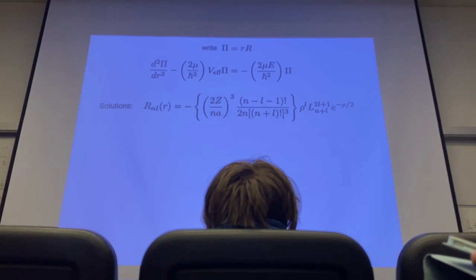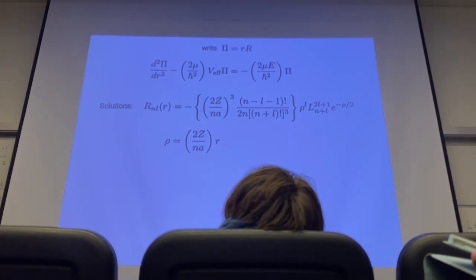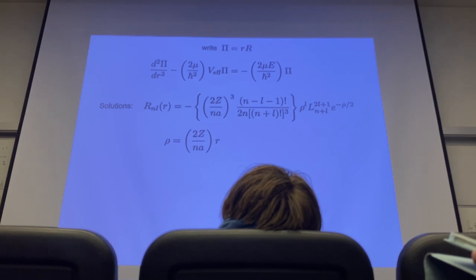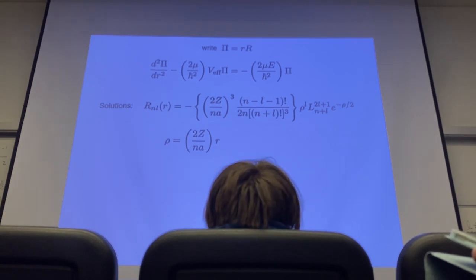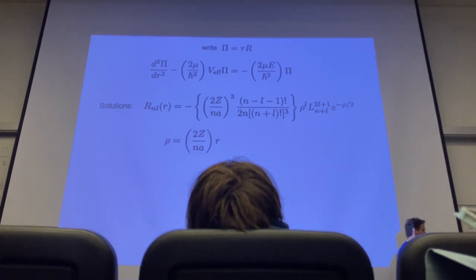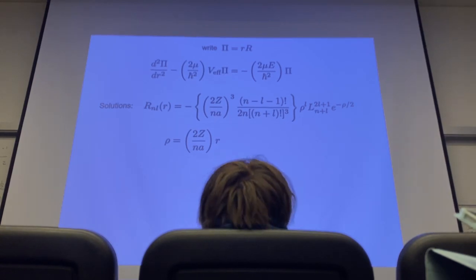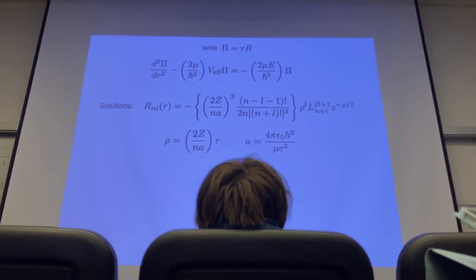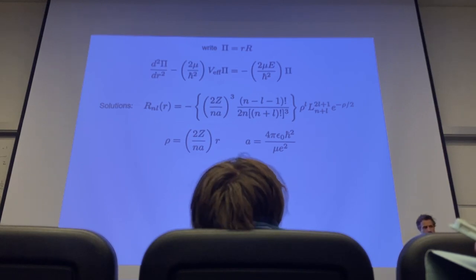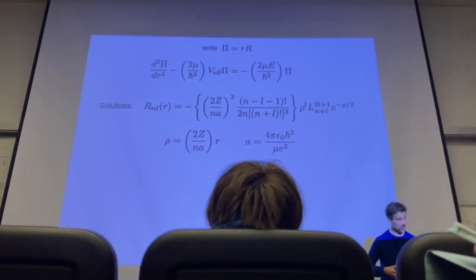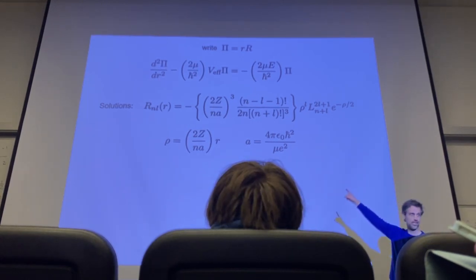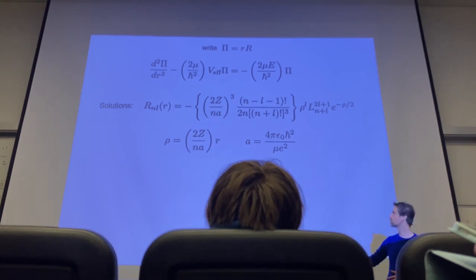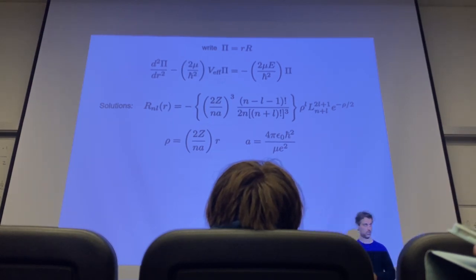There's a couple of things I have to define. First of all, this rho thing, what is it? I told you, it's directly proportional to r with a prefactor. The prefactor depends on z, which is 1, n, which is the principal quantum number, and a. I still don't know what a is, so let's get to it. a is also a bunch of constants. Remember, the Hamiltonian had a whole bunch of these natural constants in it. a is a collection of those. It also includes the reduced mass, mu, as you can see.